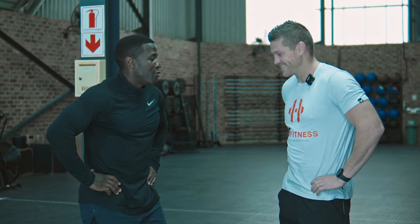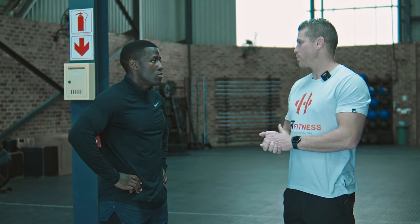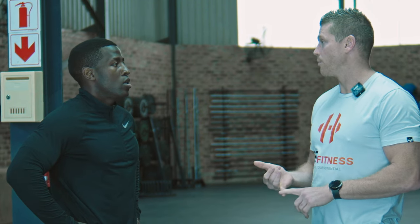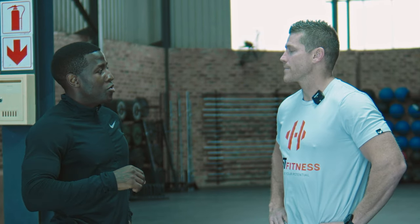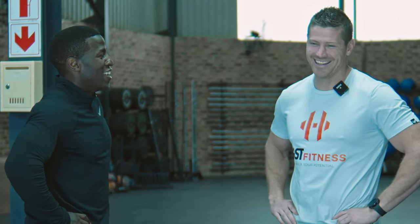Good. So what are we going to be doing today? Obviously, I picked up on you needing a little bit of help with your handstand push-up. What I can help you with is going from a beginner, basic movement, how to develop the movement, all the way up into the full RX movement, being a lot more efficient, which is going to help you get through workouts much easier. Okay, that's proper. The comment you pinned on the story said I need to put more power from the hip, so I was like, okay, cool. I'm up for it.